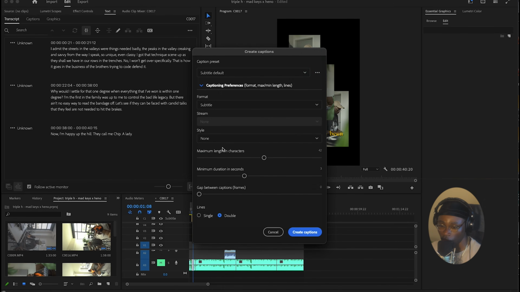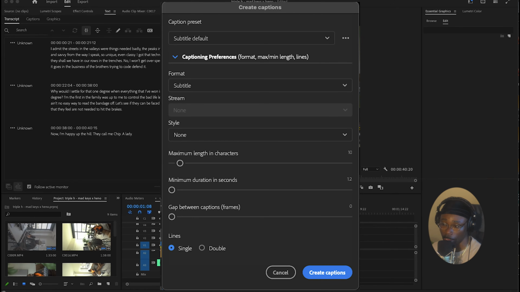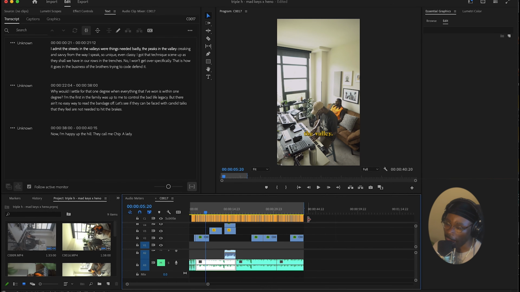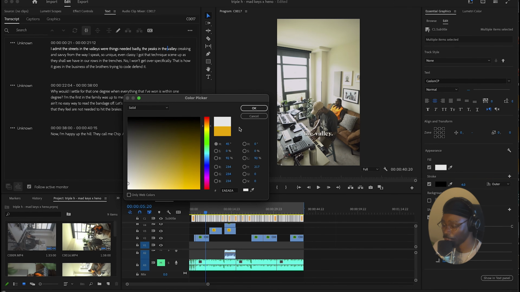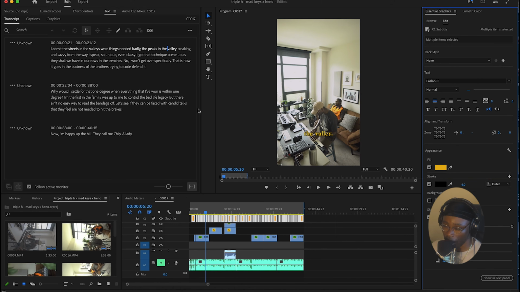So if you have vocals in the actual mix in the 2-track, it'll pick those vocals up. And then there's a few settings you can set. I usually set it to single line, like 10 characters per line or something like that. So that way there's one or two words that pop up from each lyric. That keeps it more engaging instead of having these big long paragraphs, you know what I'm saying? And then once you add your captions, you can highlight them all. You can adjust the actual styling of it, so you can make it look the way that you want it to look. Once I do all that, I'll export it. I have my own settings.